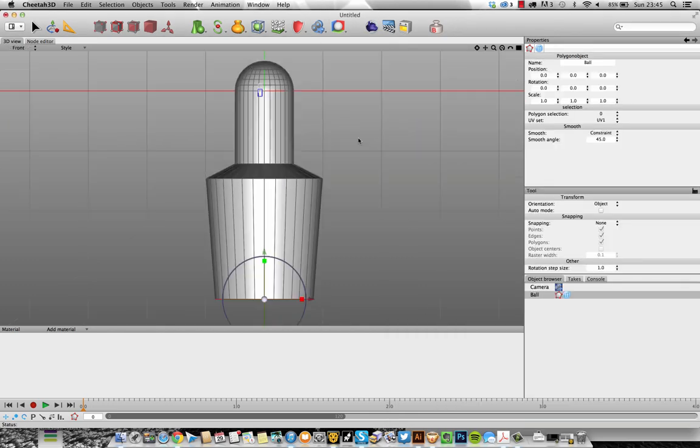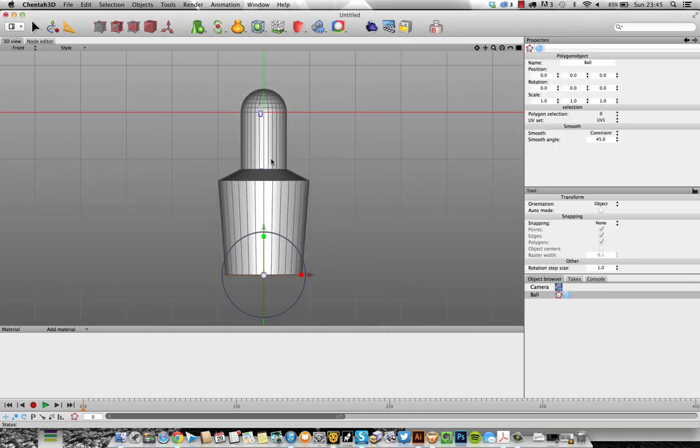So I'm just coming into front view, which I have on keyboard 3. Looking at that, it looks a bit like a cocktail shaker. And I think maybe just a touch further down there. I think that will do for his body. Okay, so I've clicked off that.